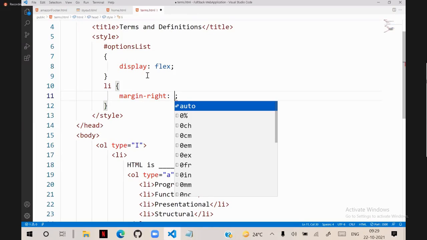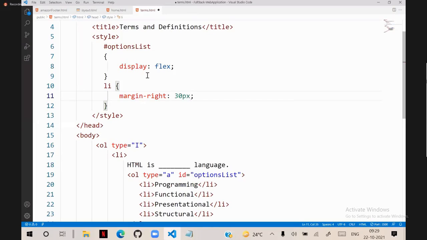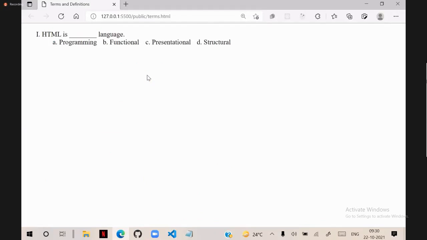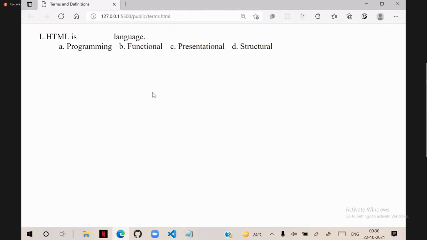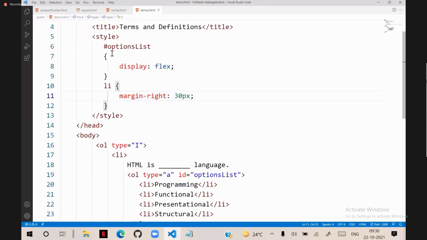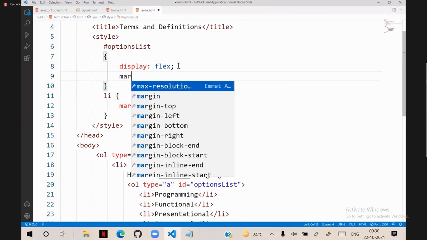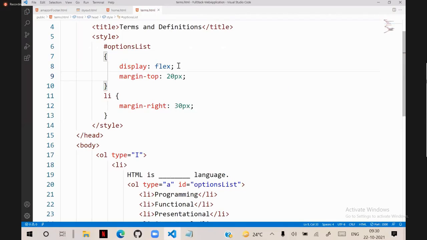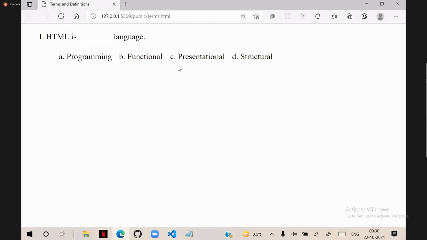Margin right I gave as 30 pixels. Then you can see they will be arranged with space, side by side. And very important, for the options list, margin top as 20 pixels, and you can see that it will come a little down.